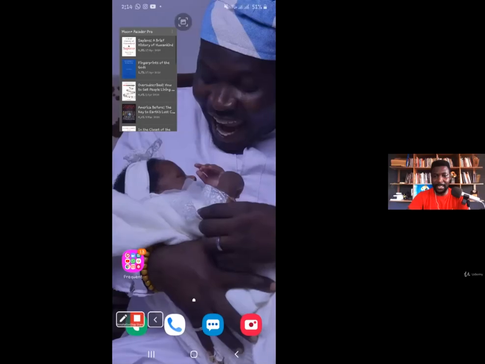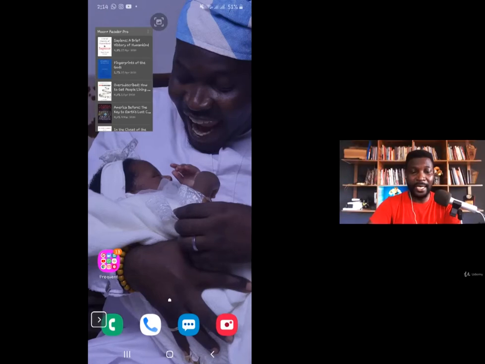So what I'm going to do now is I'm going to begin to share my screen of my phone with you, and I'm currently using an Android phone. But of course, whether you use an Android or you use an iPhone, basically the two of them will work the same way. So here comes my screen right here now. Okay, so you can see this is my screen here, and this is me by the side of the screen. I needed to do it this way so that you can actually see what I need to do.